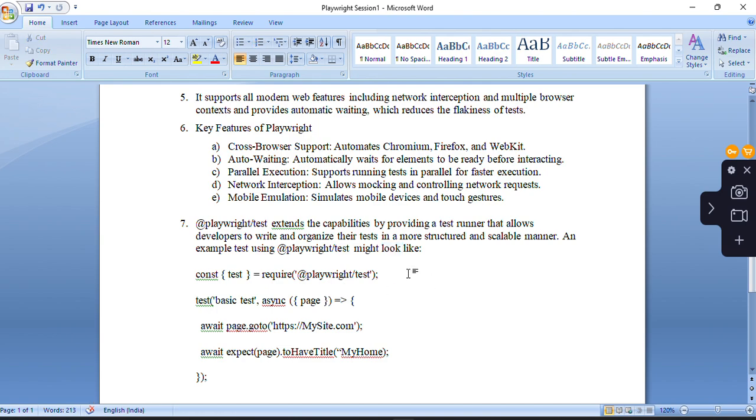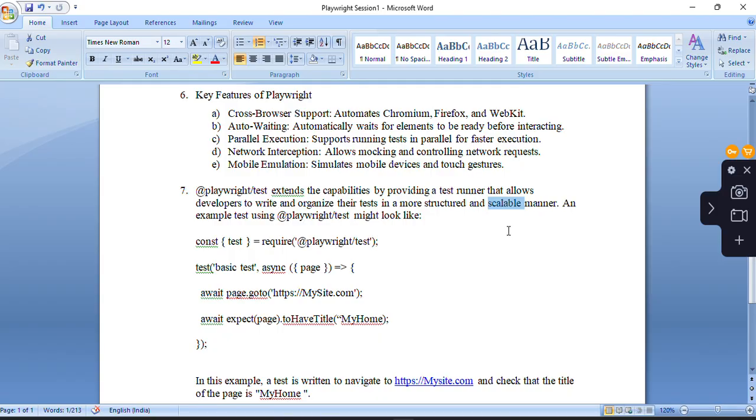If I want to write any test, then I can go with this keyword, Playwright Test. Here we can see an example using Playwright Test.